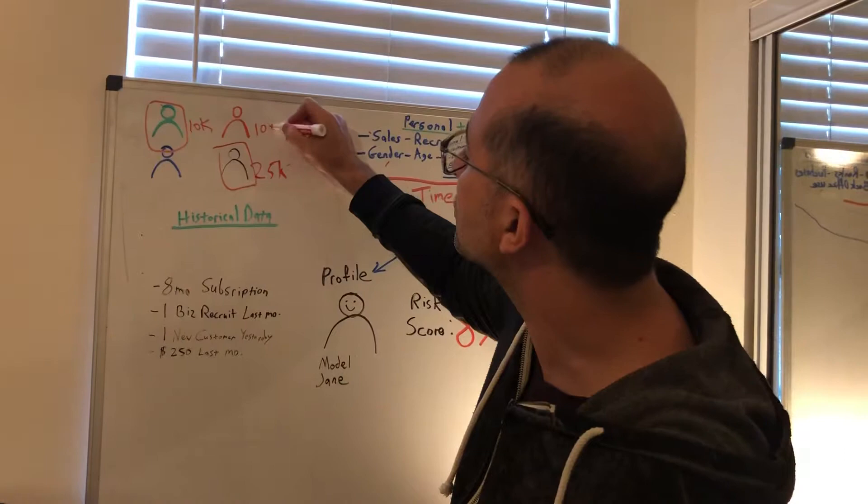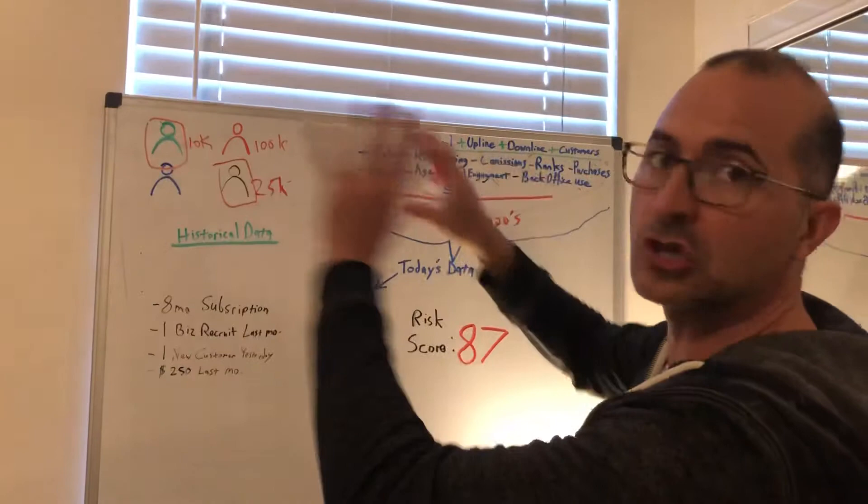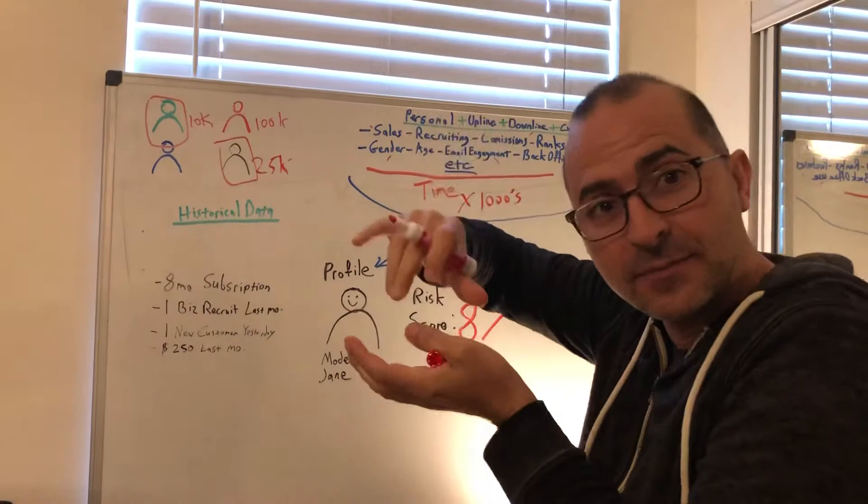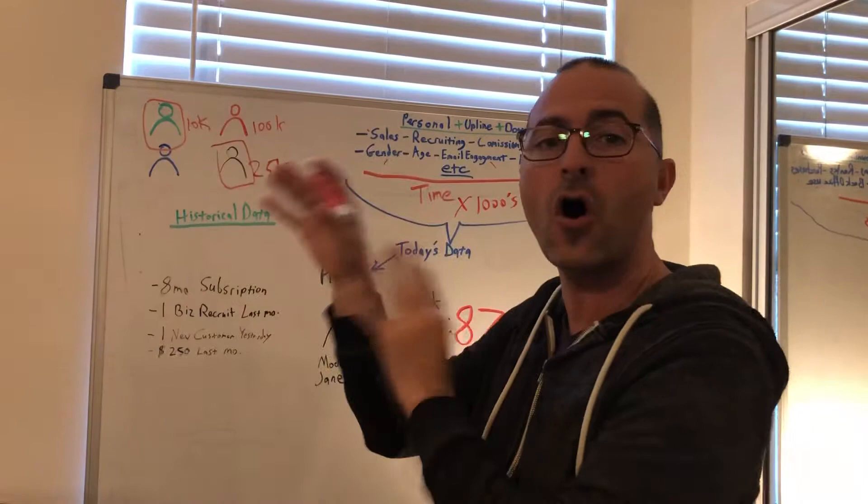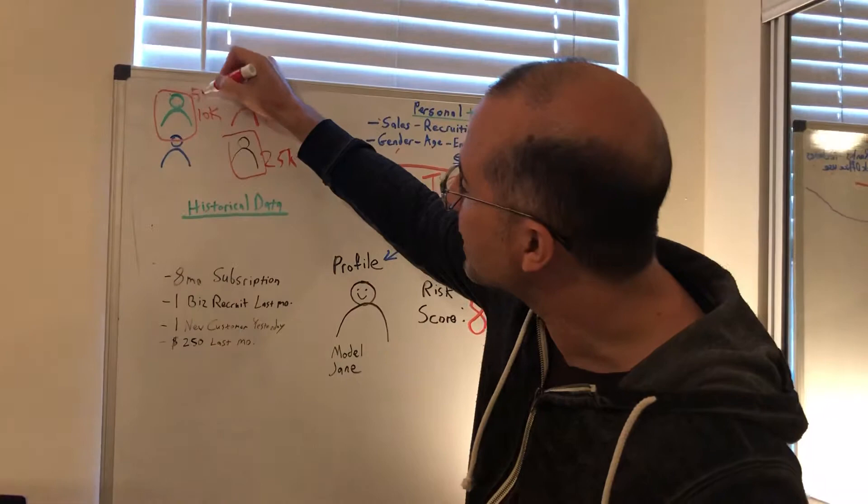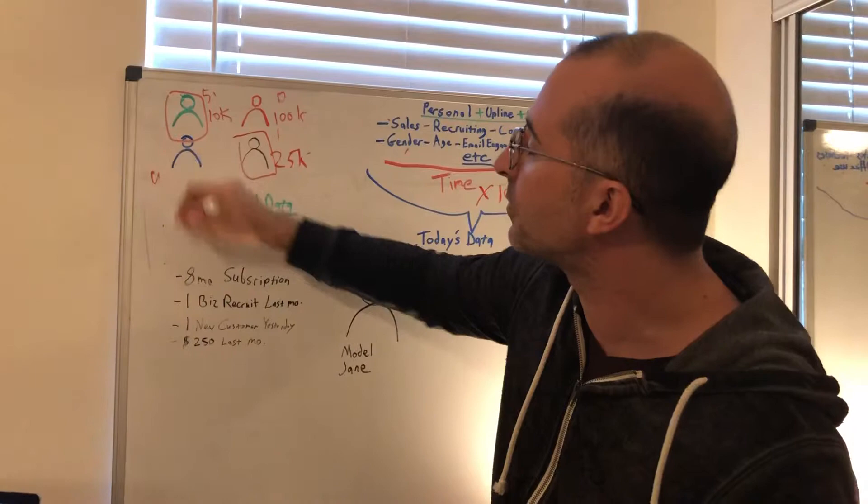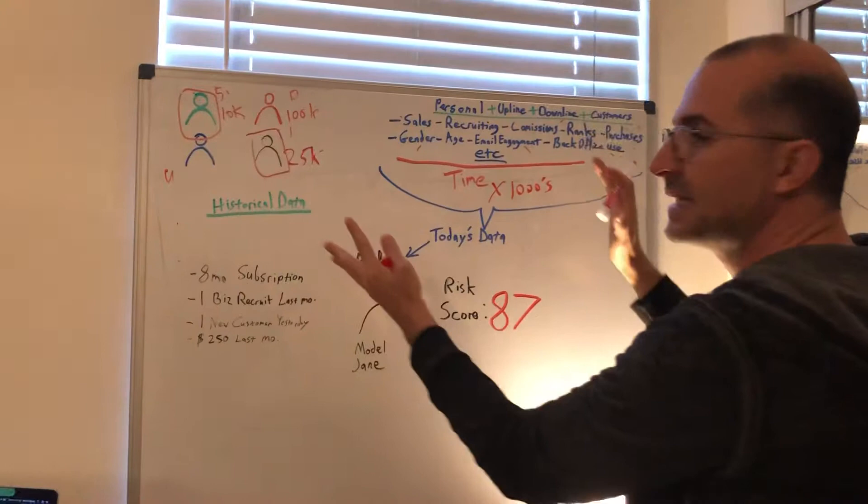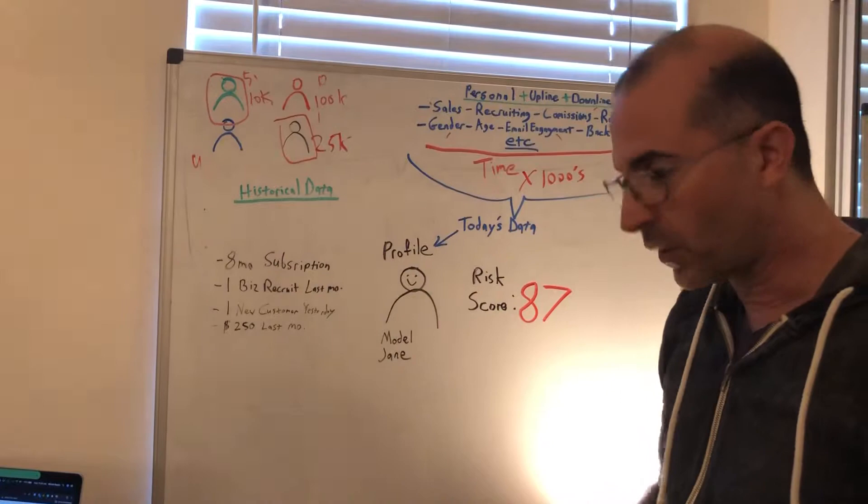And some other ones, there might have been 100,000 people like that in the past. There's going to be many more ways of looking at people who were like Jane in different ways—very similar to Jane or maybe similar in just one way or in all ways. The algorithm is looking at all of those different factors and attaching a bit of a score. This might be 5% of the score, this might be 10%, this might be 1%, this might be 4%. And then a whole bunch of other ones all come together to create that profile of 87 for Jane.